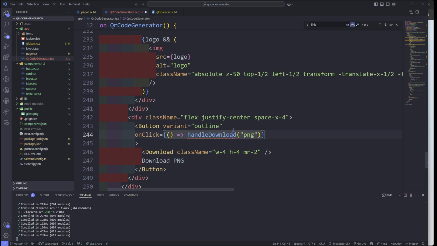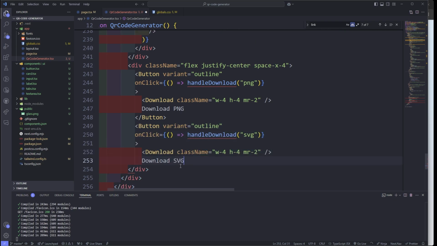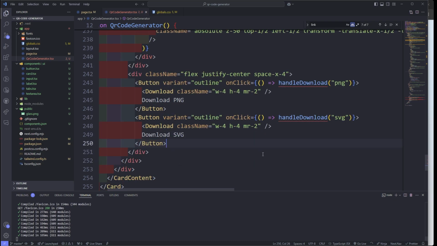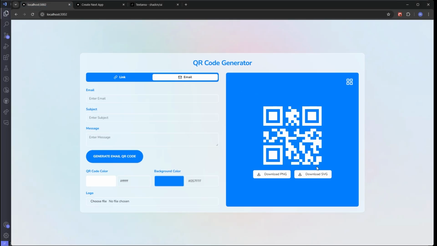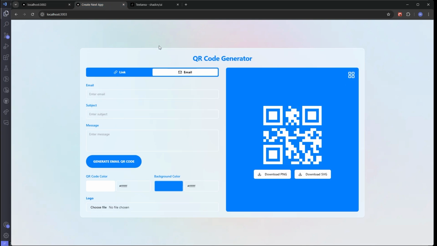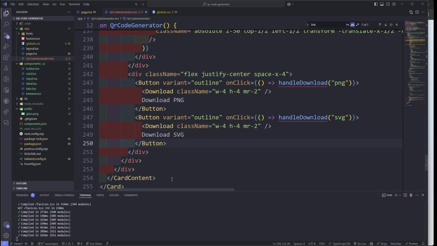So that's the function that is going to allow us to download, but we don't have this function yet. And we need to do the same thing down here for the SVG, like that, and then save. Okay, so there's an SVG download, and then there's a PNG download. Okay, perfect. It seems like we are using a different font from the original one. We're going to do that later as well.